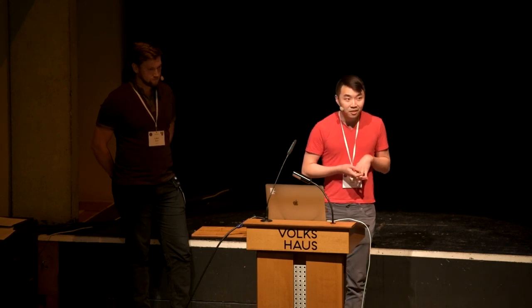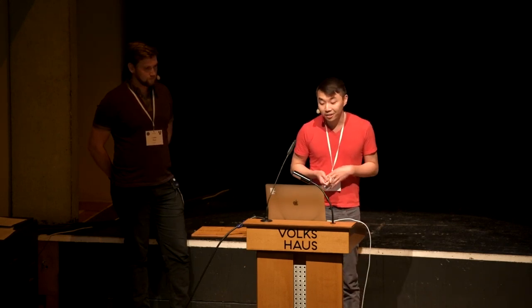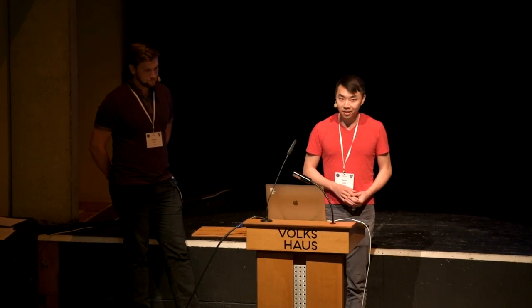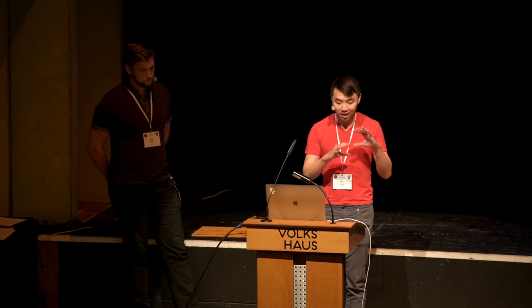And at the very least, we certainly don't want any external actors to have unimpeded access to our infrastructure. But even though we pour a lot of resources towards enforcing a strong network security perimeter, it's also important for us to reduce the surface of trust within this network perimeter. So primarily, we do this by enforcing granular access control between services. To help understand the structure of these access controls, we can classify our internal services into roughly three categories based on their proximity to our root of trust.